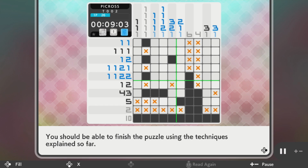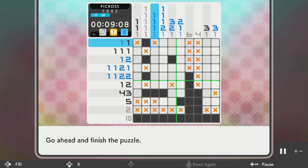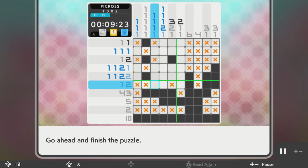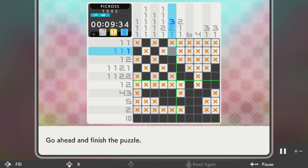Anyway, you should be able to finish the puzzle using the techniques explained so far. Do it. Okay, cross this out, cross these out. These are crossed out. This is a 3. 2, 2, nothing, 1. This row's done. Cross this out. Done. This is a 2. This is a 2. These are 1s. 1, 1, 3. Okay.